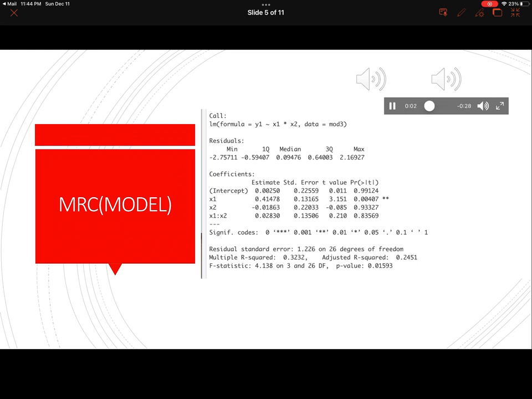I used y1 as my dependent variable and x1 and x2 as predictors. You can see the intercept, x1, x2, and the interaction between the predictors x1 and x2 in this table. x1 we can see is the only one with a p-value of 0.004 at a 0.01 significance level, so we can reject the null for x1, while the rest of the variables have too high of a p-value.